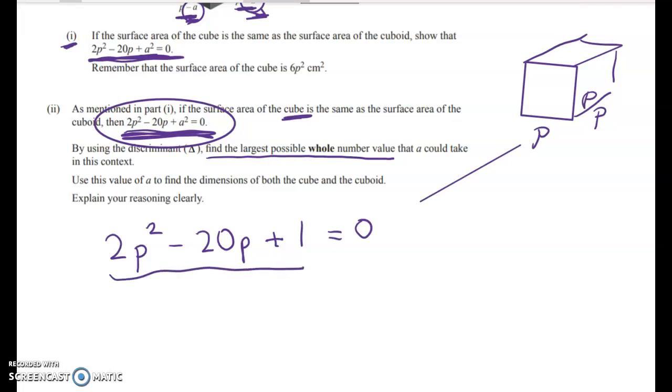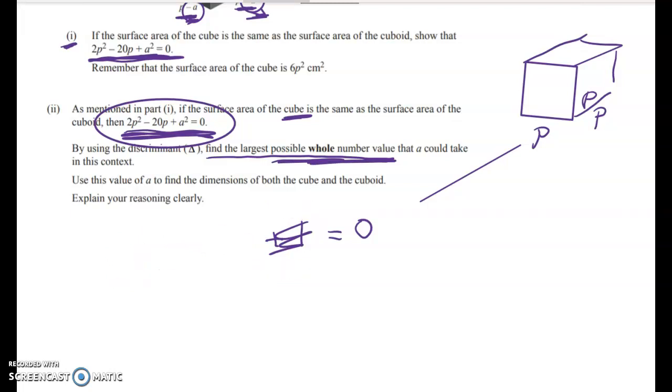Now all we've got to do is to solve this quadratic, right? So if he adds and takes away 1 unit, then the surface areas will be the same when this holds, and we can find the dimensions by solving that equation. You could solve that one just from looking at it. I might divide through by 2 and then do completing the square, but most of you would probably do the quadratic formula. So what we're interested in here is not what happens when it's 1, but what the biggest possible whole number value of A could be.